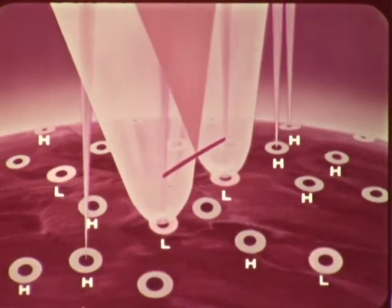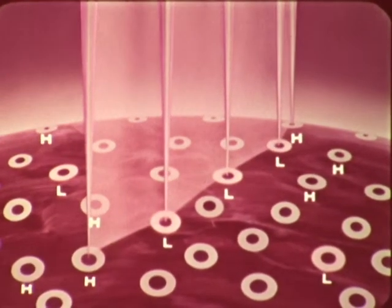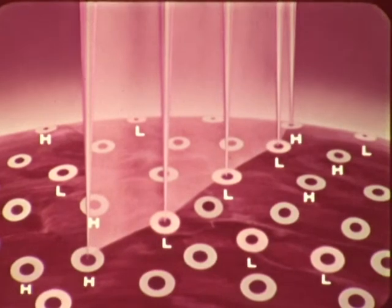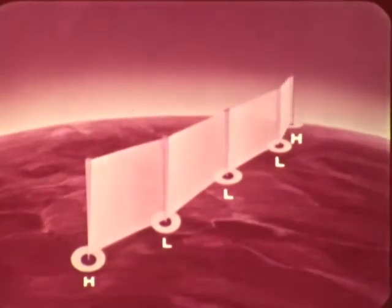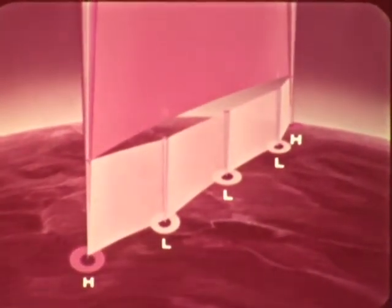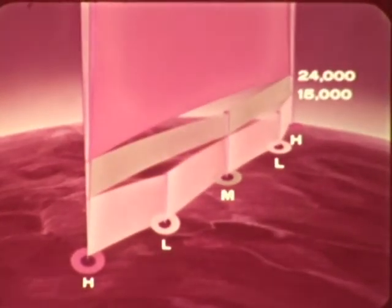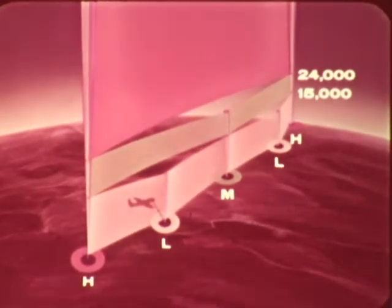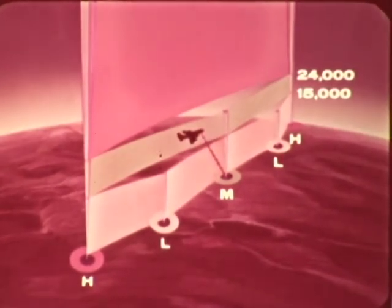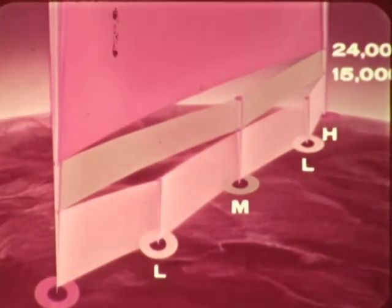More and more VORs were needed as the volume of air traffic grew, and the problem of interference became severe. Some new technique was needed. The solution was to limit the low-altitude airways and to establish a separate jet route structure. In 1961, the idea was carried a step further when the intermediate airway structure was added. The plan called for use of L, M, or H nav aids for the lower levels, M and H in the intermediate structure, and only the H nav aids in the jet route structure. At the time, this three-level structure seemed the only way to cope with the interference problem.